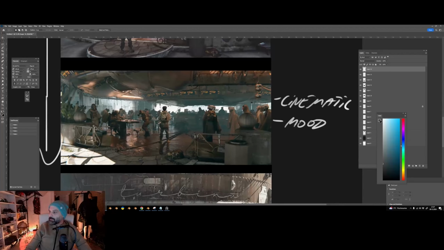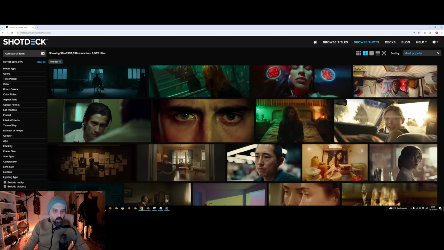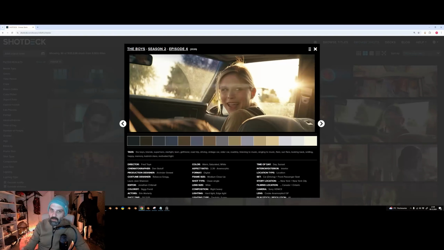What else? I'm just going to go through Shot Deck and talk about some of the images we are seeing in here. So this is a great example of using overexposure in your camera. Depending on what you focus on, your camera settings, exposure, and how much light goes through your lenses, you might come up with a shot where certain parts of the image will be overexposed.